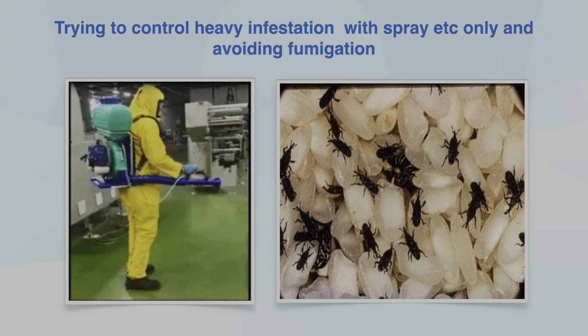And sometimes what happens is that if we see the stacks are infested, we try to treat them only by spraying. In the second part of the insect slide, you see that spray will never be successful. You will have to fumigate. Don't wait for that. Fumigate the stack immediately as soon as you see a single insect.